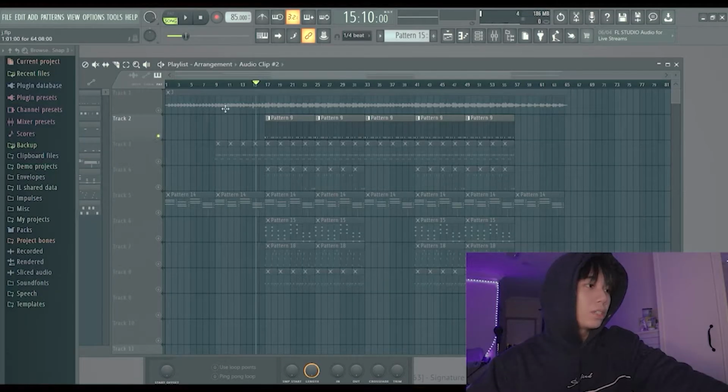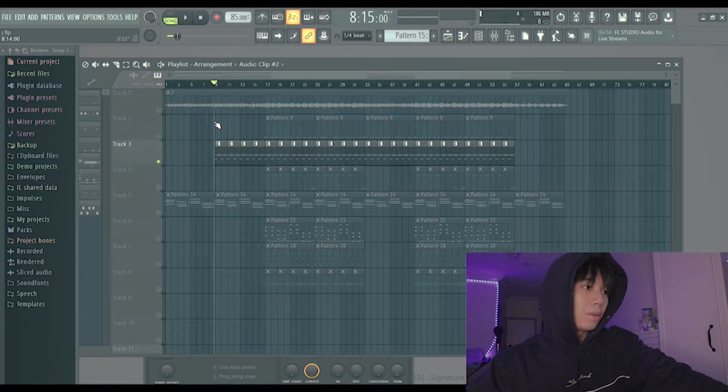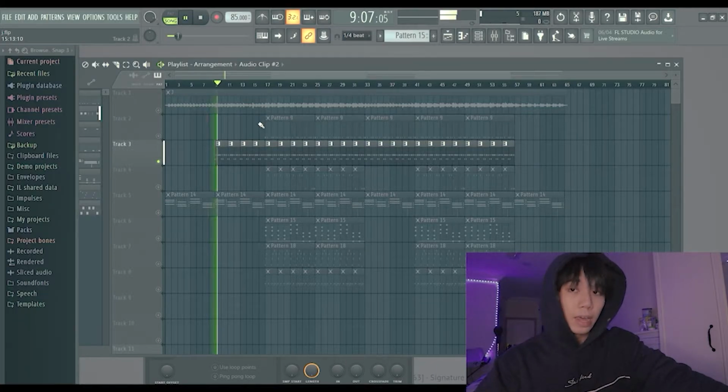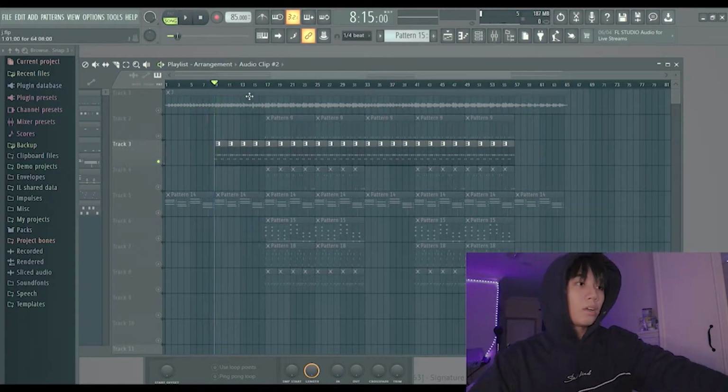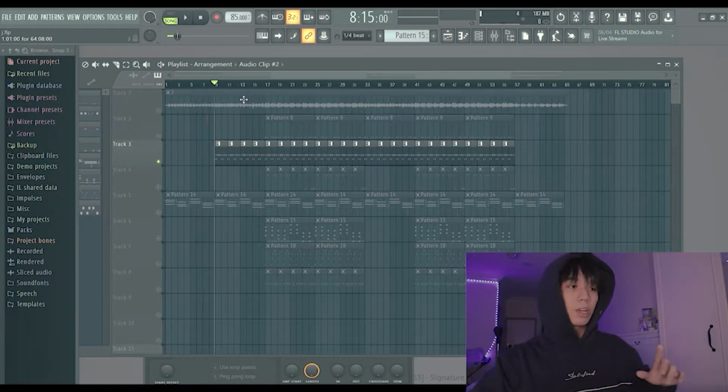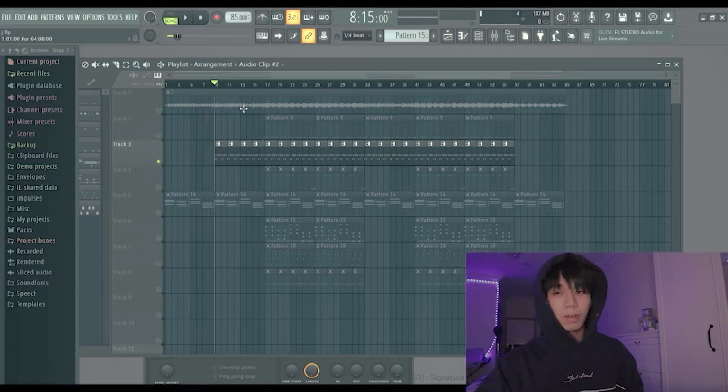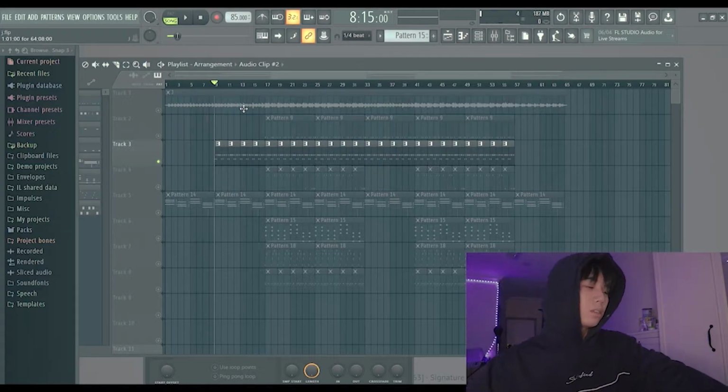So we move on to the second stuff that I put on here, which is the hi-hats. The hi-hat started from the pre-chorus because I want to build the excitement going into the chorus, where most producers do it. They put the hi-hat first and then the kicks, then the snares. Just a little bit of dance right there.